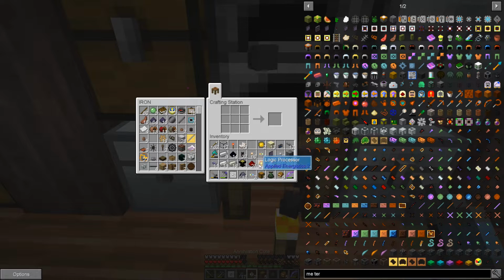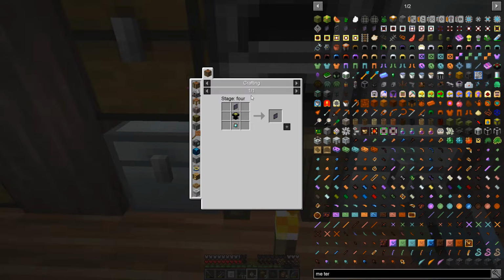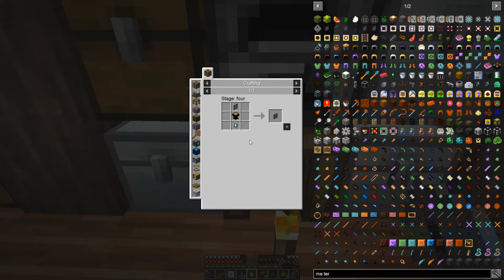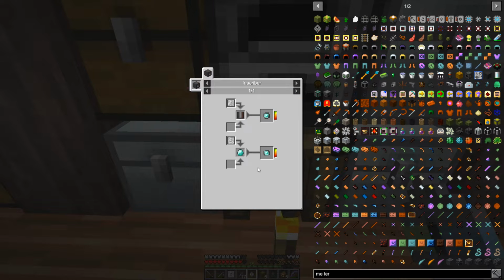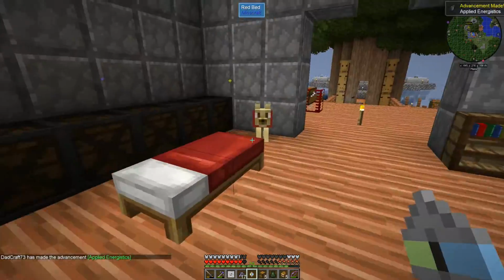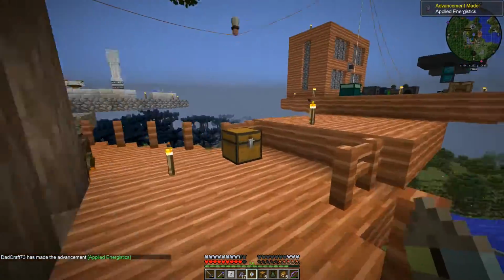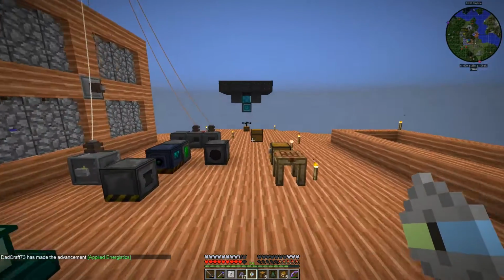Formation, annihilation. We still have those. Okay. All right, and then we go here and here. And now we have the ME terminal, which is good. And then we just need one of these, which is a diamond, I think, right? Yeah, okay. Okay, so let's head on over. Yeah, I have made the advanced and applied energistics, dang guy.